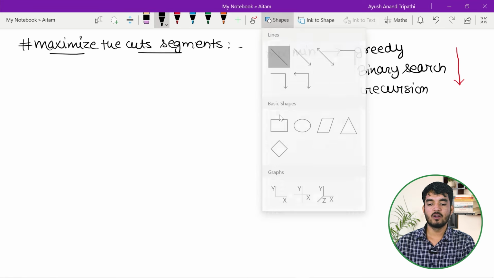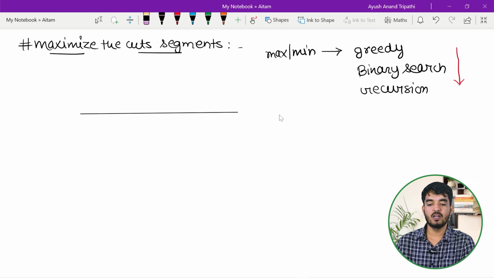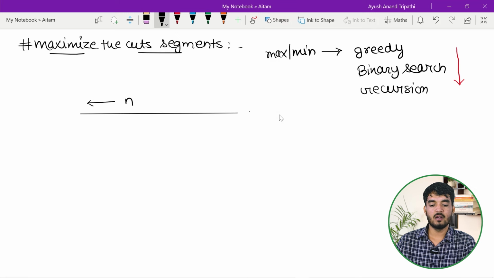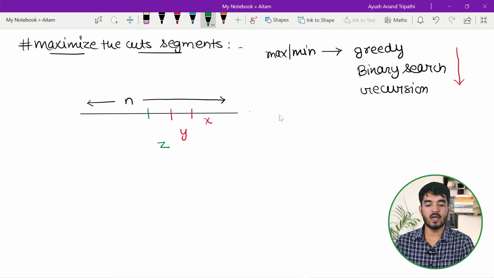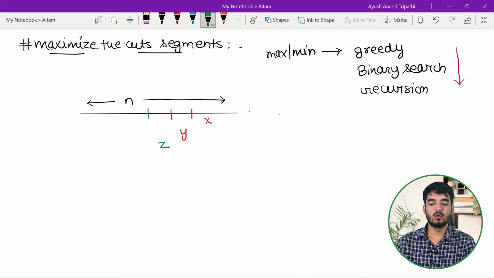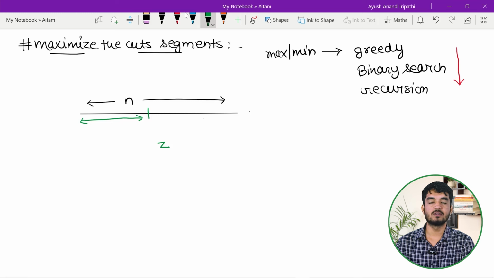For this problem, the length of the line segment is initially n, and we have to cut this line segment, and each time we can make a cut of x, or a cut of y, let's say y is greater than x, or a cut of z, and we have to partition the entire line segment of length n. Here we cannot find any greedy approach, because let's say you have cut a segment of z from the initial line segment of length n, then there might be a case when you won't be able to cut the remaining pieces, that is, solve this remaining subproblem.